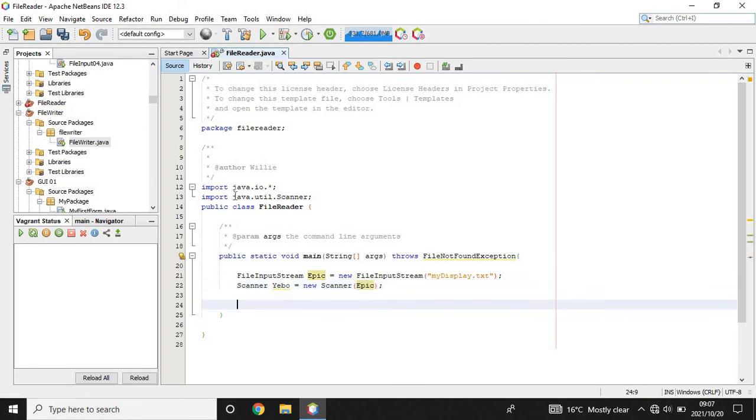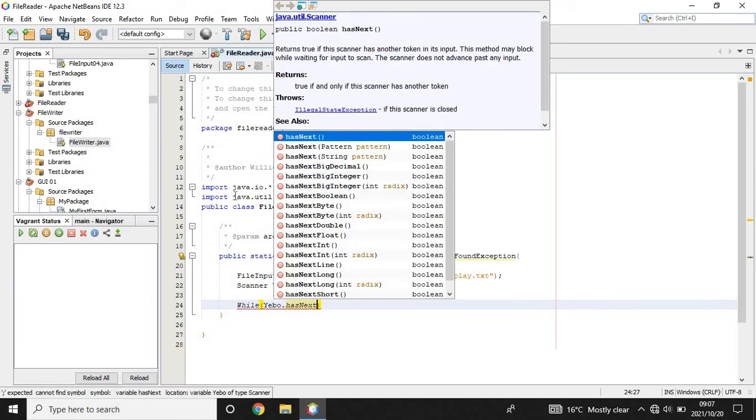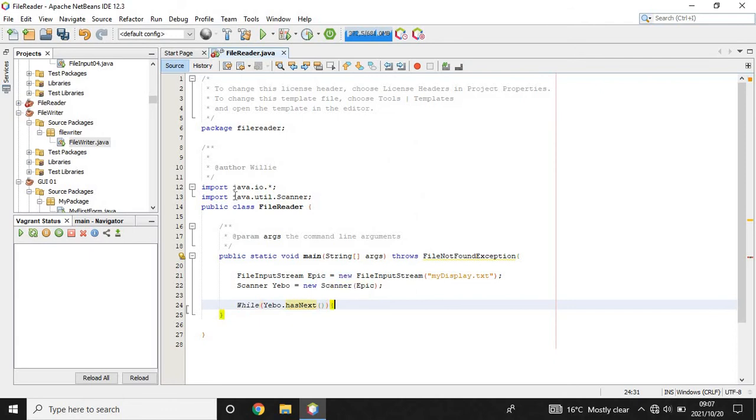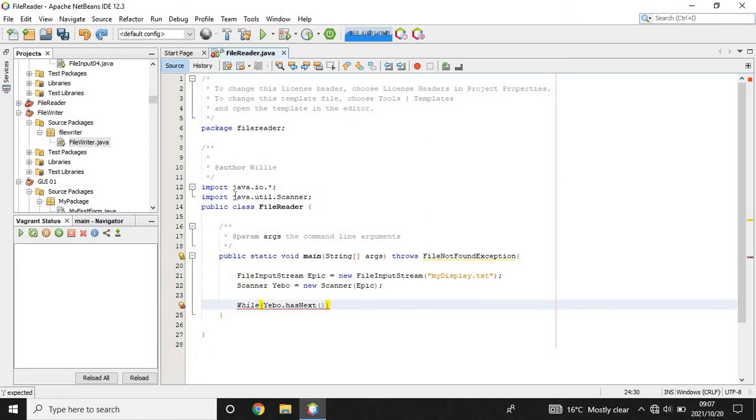Yes, it was. Now we create a while loop so that whatever we want it to do, it must do. I don't think what I said made sense. Has next, meaning that, guys, I'm not a theory person. I can't explain why certain things do what they do. Is it while has next? While has next system dot print. Okay, let's go back in time and figure out where we went wrong here. While has next.